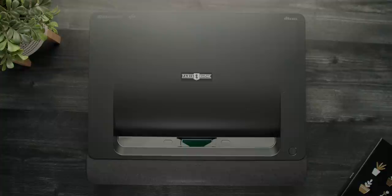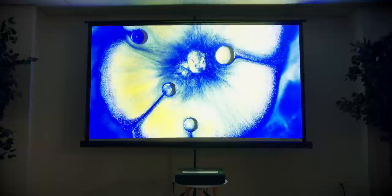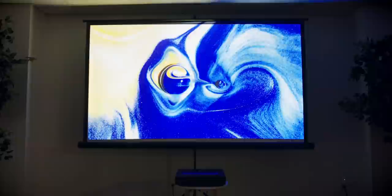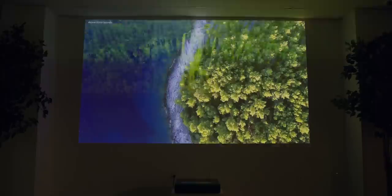This is the Paris Rhone laser UST projector. If you walk into Best Buy or go to Amazon, projectors these days are a dime a dozen, but getting one that has great image quality is not as easy as it might sound. Here you get some of the best specs you can find on a projector, and it's built into a short-throw form factor. Even with the short throw distance, you can get a ginormous display — it ranges from 80 inches to 150 inches — so assuming you've got a big enough wall, it'll fit into most rooms.